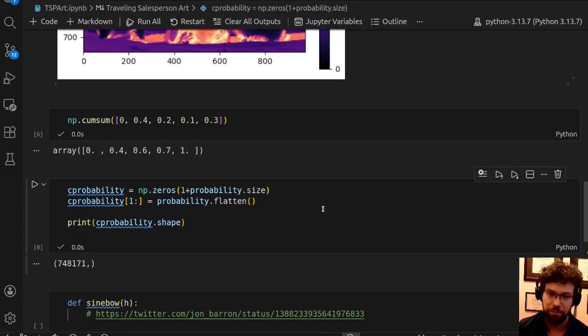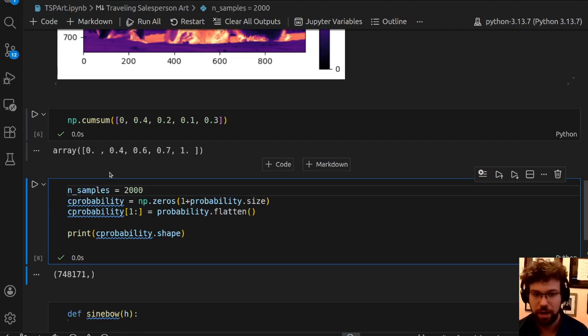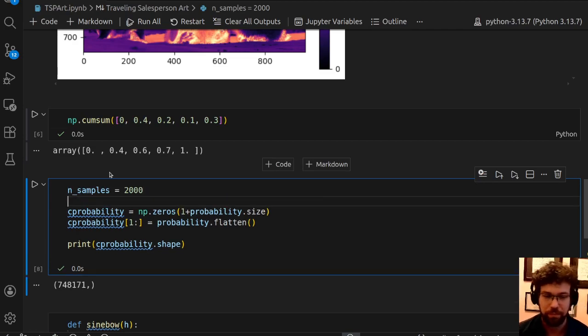Okay, so now I need to write the code to actually throw down a bunch of random samples in the interval between 0 and 1. And so let me first define a variable called number of samples, or n_samples. I want to make that 2000 because that's what I used in the example before.